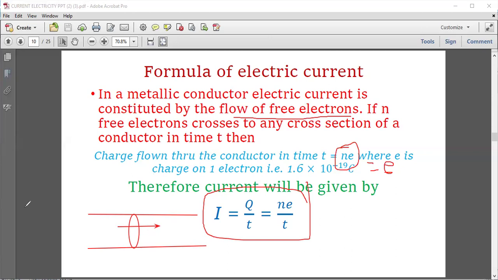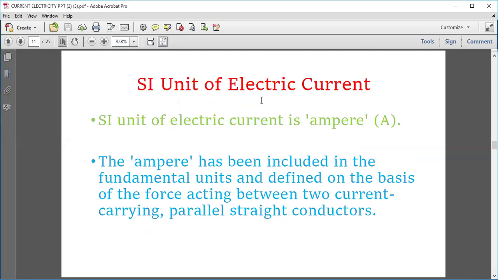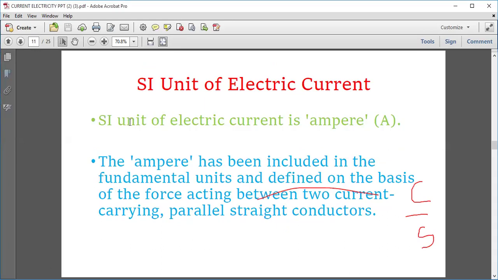अब देखिए, what will be the unit of electric current. The unit of electric current is ampere, that you already know. Here you can see, if you reduce the unit of electric current, you know that the unit of charge is coulomb, unit of time is second. It is coulomb per second. कूलम पर सेकंड को हम लोग क्या करते हैं? एम्पियर. Is it clear? Coulomb per second is ampere, and ampere is a fundamental unit.